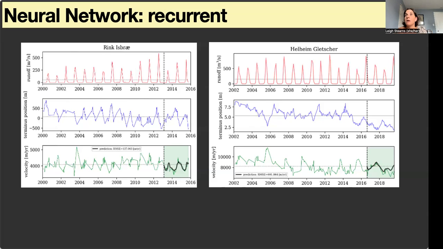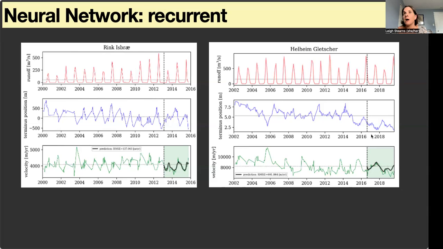You can see that the velocity is predicted pretty well. For Helheim Glacier, however, all of a sudden, same thing, we train it up to 2017, and then we predict its future past that. It doesn't do a good job in this last year, because all of a sudden it's retreated beyond the scope of what it's been trained for. This is an interesting example, and I think it can be carried forward. We're only using a few parameters: runoff, terminus, and velocity. We're not using anything about geometry and ocean and all these other parameters that are probably important, and that in this new grant we will dig into.